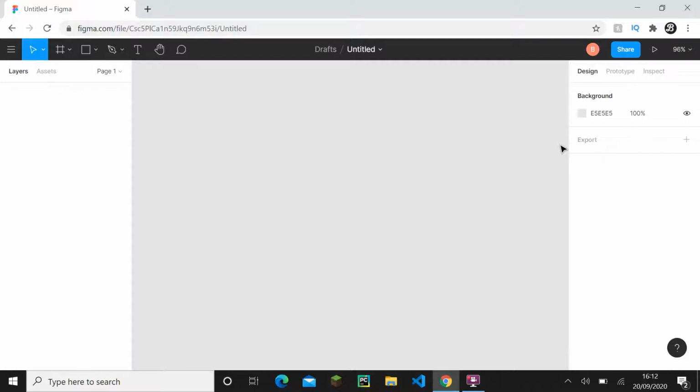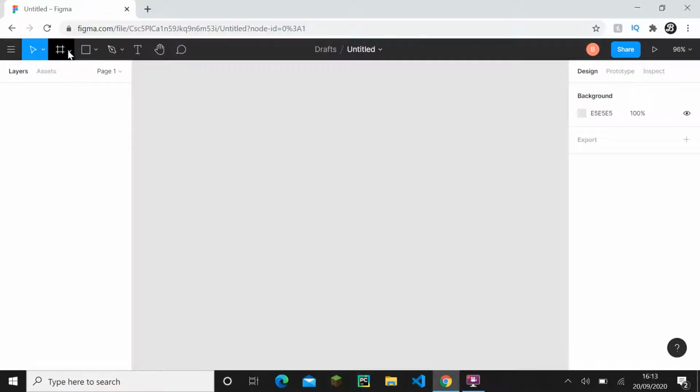So in web development we need to take into account one thing. It's device and display. So well, that's two things, but the same thing. It's device. So for web development we need to design a website for mobile and phone and anything between, such as tablets. So we need to make sure we have multiple frames, which is mobiles and, you know, laptops or desktops. But you need to know the dimensions of these frames. But what's great about Figma is they'll give you these devices out of the box.